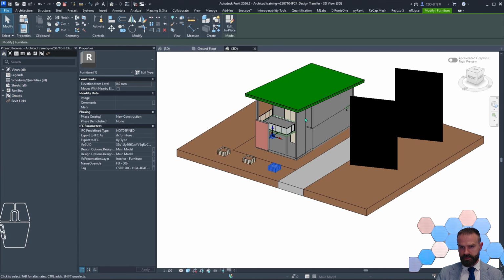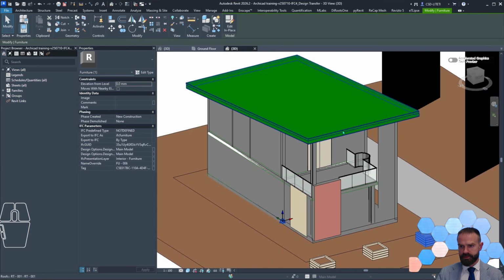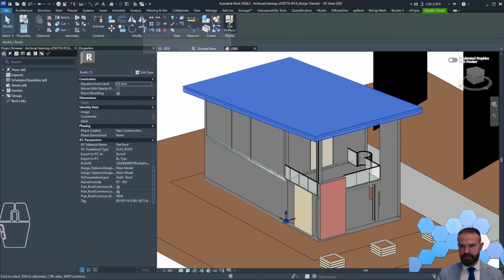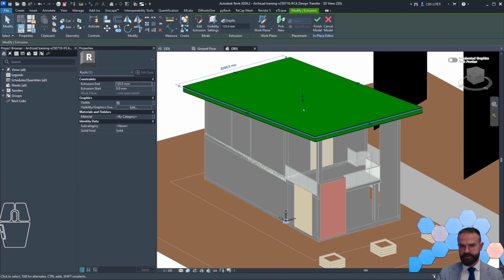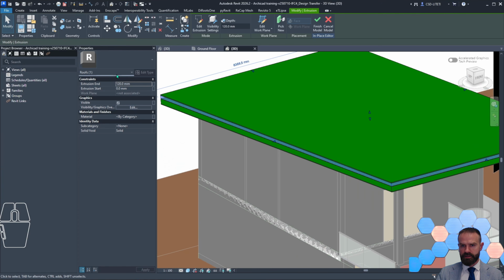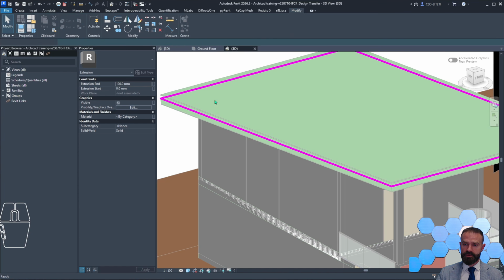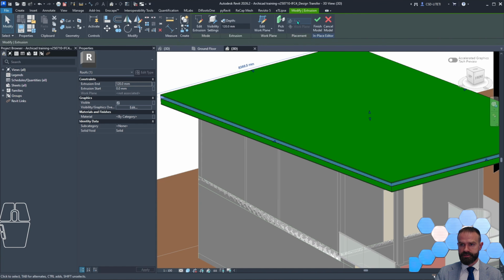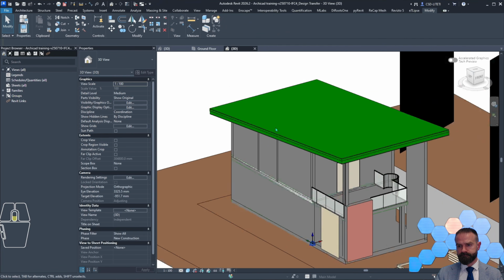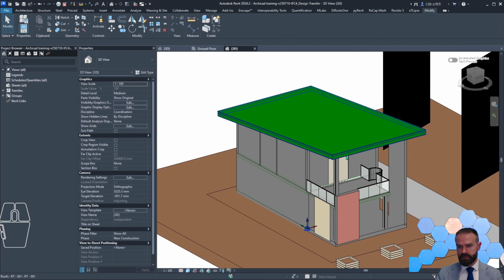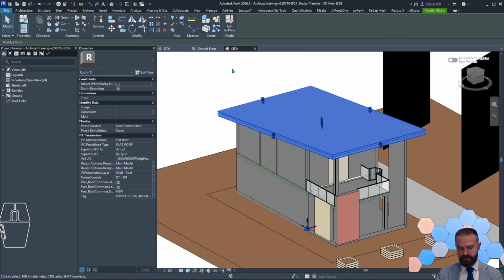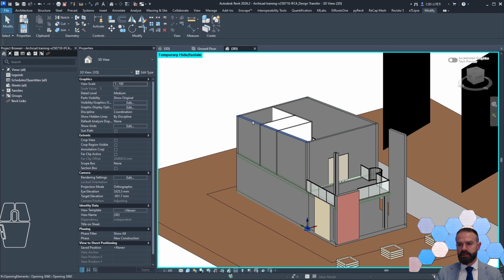So I have site for furnishing components. So the roof is edit in place, the roof was not recognized, and I have just basic extrusions, so it's better than direct shapes. It means it's just extrusions, and I have all the layers of my roof. So the geometry is nicely added to my project.